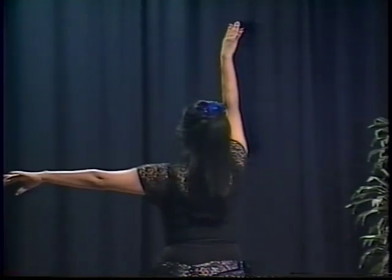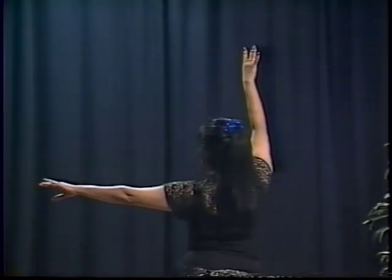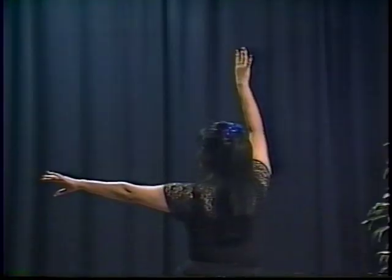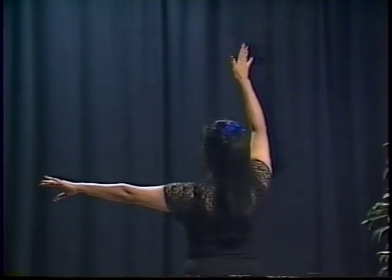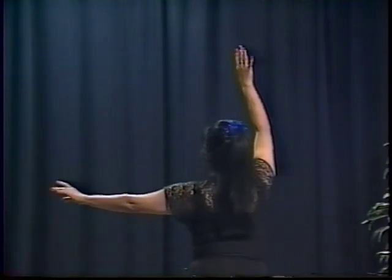Raise the right arm by your ear, and the left arm is extended out to the side. You can put a little hip roll into it. The arm above here, the hand can actually be facing this side or this side. Try to avoid the palm facing forward towards your audience, or in this case, the curtain. Try it again.